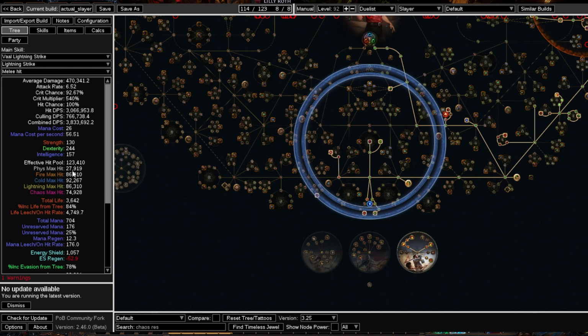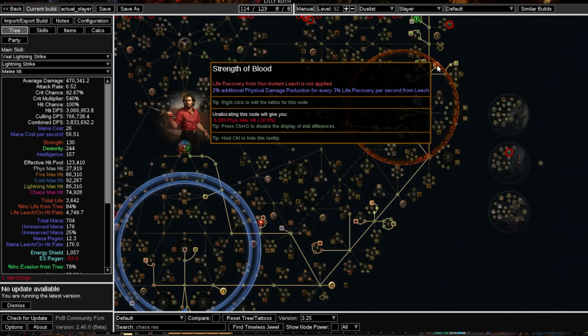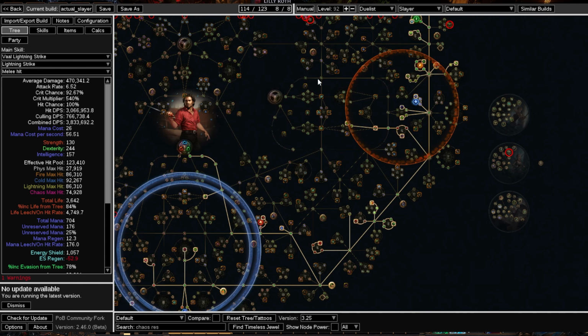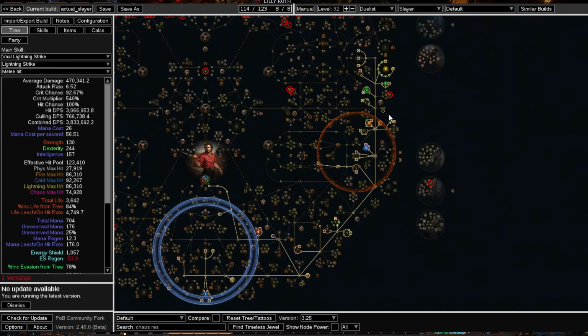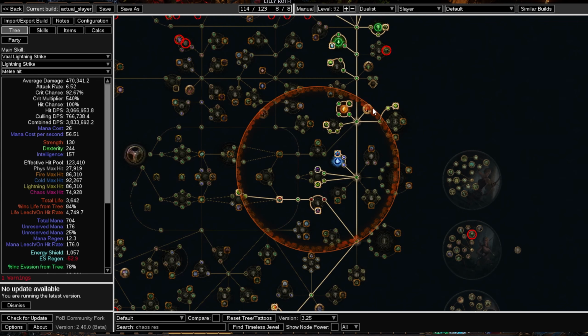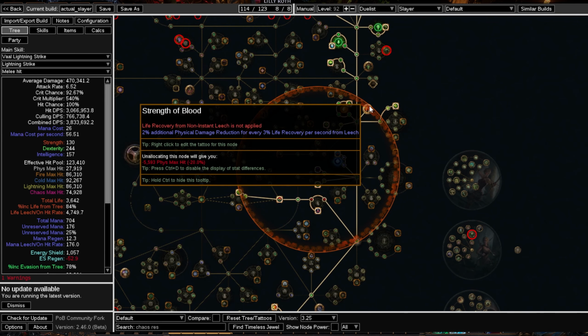Fizz hit isn't the biggest. This is definitely the weakest part right now of the build. Even with Strength of Blood, it's not massive, but it is a nice little chunk there. I believe right now it's 25% more Fizz hit from Strength of Blood, which you could argue isn't maybe worth the investment.